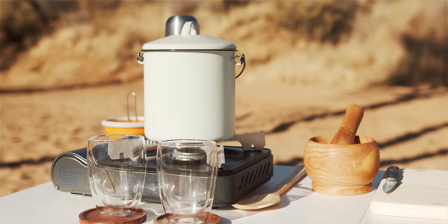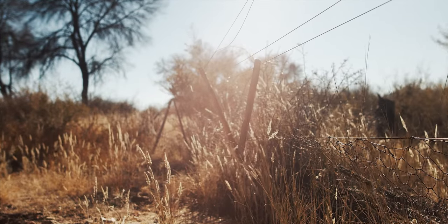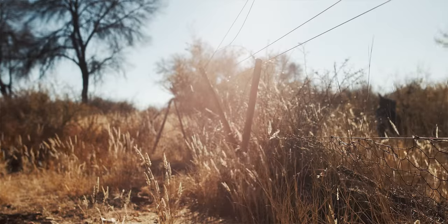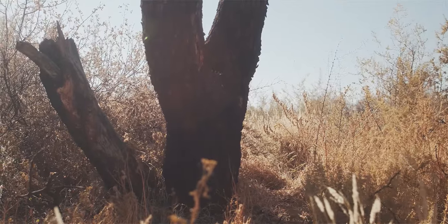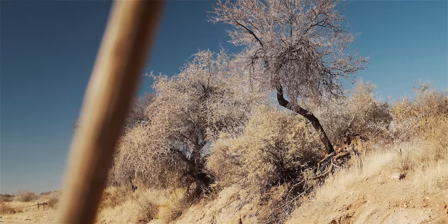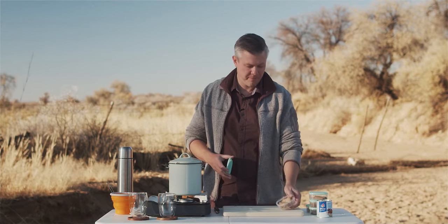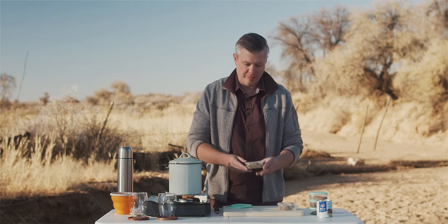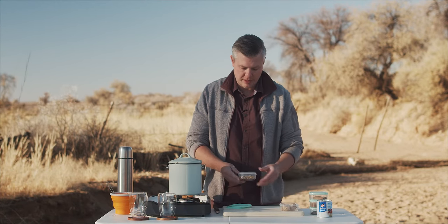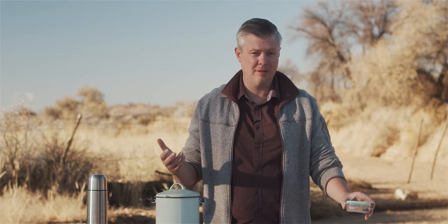Karak chai, or karak tea, is a strong and sweet black tea from South Asia and India. It's made from a mix of spices referred to as karak, and it has been made massively popular in the Middle East — this is actually where I was introduced to the drink. Karak has two strong bass notes: ginger and cardamom pods. I'm using whole cardamom pods because I think that's what they use in the UAE. I'm obviously not Indian or Arabic — I'm Swedish — so I'm going to do my take on the spicing.